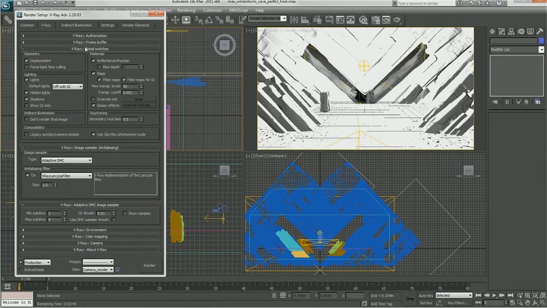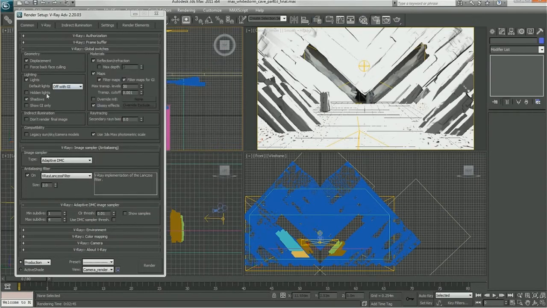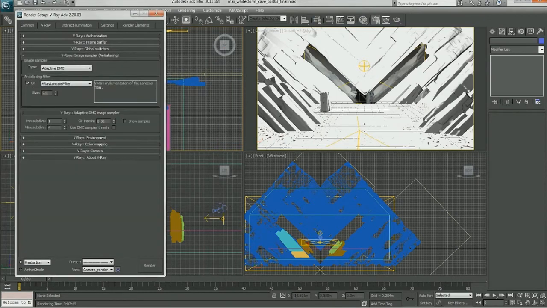One additional thing that may have been affecting this, under global switches here in V-Ray, you want to make sure to turn off hidden lights. We didn't have any hidden lights, so it shouldn't affect our renders at all. But if you ever have lights that are on a separate layer that's turned off, V-Ray will still actually calculate them unless you uncheck this box. So you want to make sure that hidden lights is unchecked.